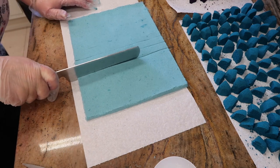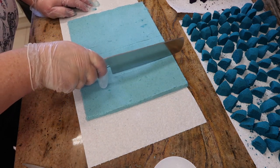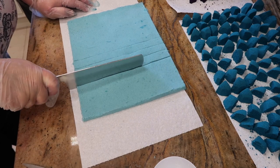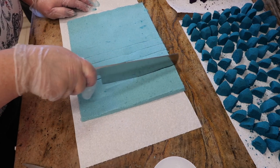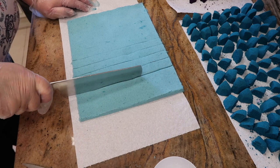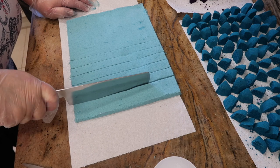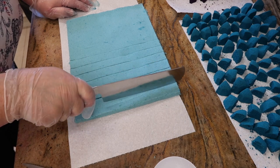It's just so satisfying doing this. Is it satisfying watching it? I know people absolutely love to see things cut with a knife. Oh, I'm getting a little bit too wide with my embeds there.